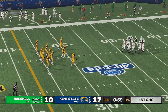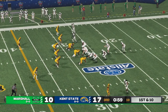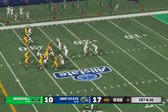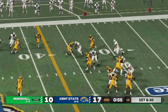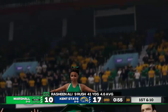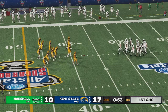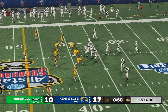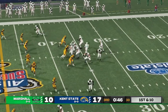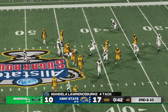We'll have to see now how the offense responds this time after throwing a pick on their last drive. So much in football is about how you respond to adversity. Moving forward after a turnover is a perfect example of that. Gets out to around the 38. From their own 38-yard line. First down. Fires that quickly, incomplete.